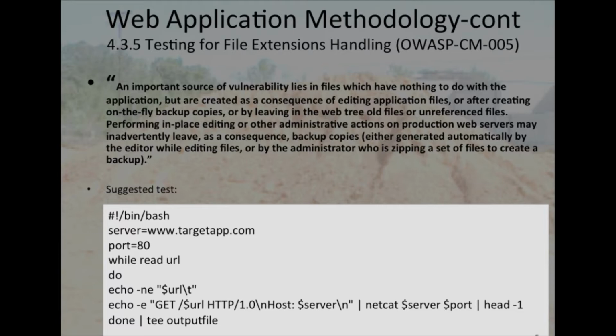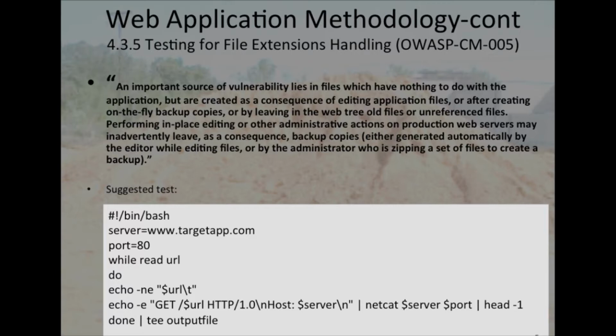It's creating backup files because you're about to change one, or actually even just opening the file in some editors will create a backup file without your knowledge. And if you look at the OWASP test, the test is right there. It's a couple lines in Bash, and what it does is just say, hey server, do you have this file, after I manually put it in? And if you do, just give me the status code.